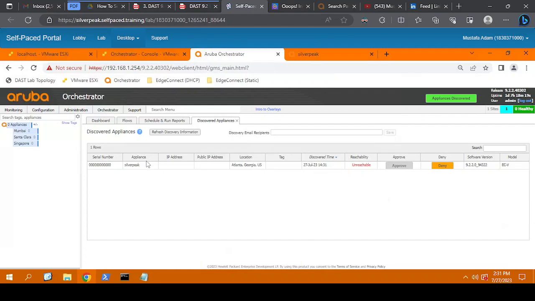Okay, Silver Bay appliance, serial number, location. We can change this later. Discover time and reachability. Approved. We'll approve it from here. Software version. You should have all the same software version, just to make sure that you don't have any software version problem.